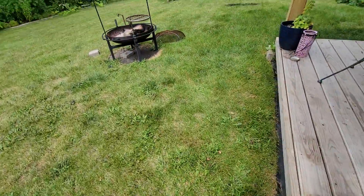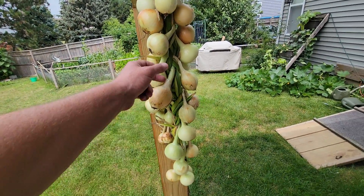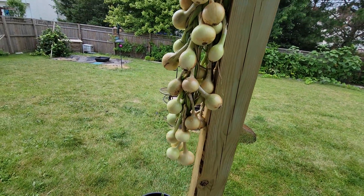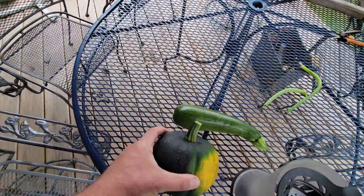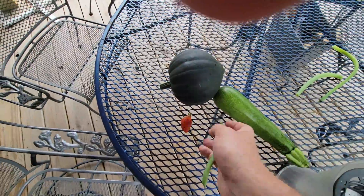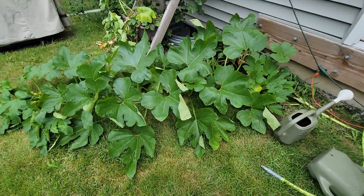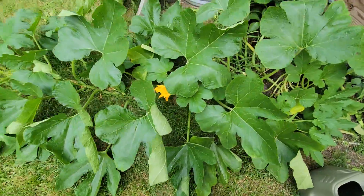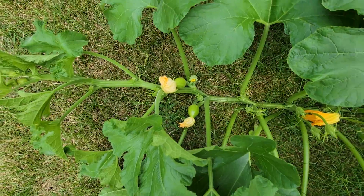All of the onions have been picked and they're all drying out on these nice chains of onions. There's more over there. And these are some of the squash and zucchini that were picked earlier in the day. And finally that's the volunteer squash — that's where I pulled that big green acorn squash from earlier, just growing all over the lawn. Now that I picked that one it'll start sprouting out these ones too.